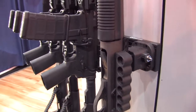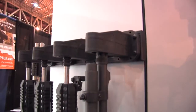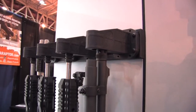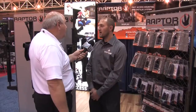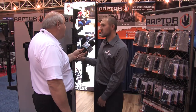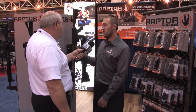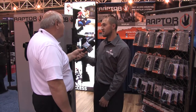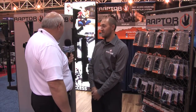Even retail locations — this is going to be a way to display firearms either for home or in an area where multiple people are accessing different firearms. With our system we can use the rails either in a vertical or a horizontal position. In a horizontal position we can do a three inch on center high density stack, so we can place up to six rifles in an 18 inch space. That is amazing.